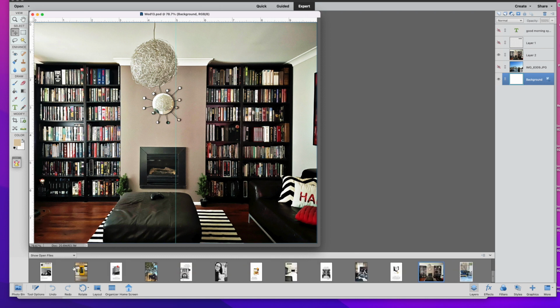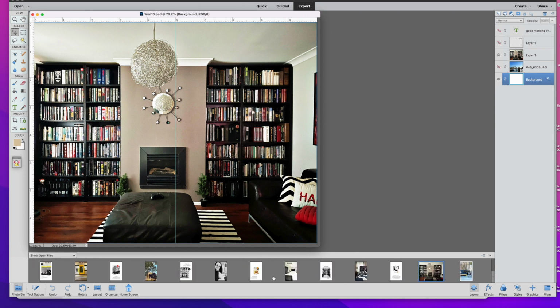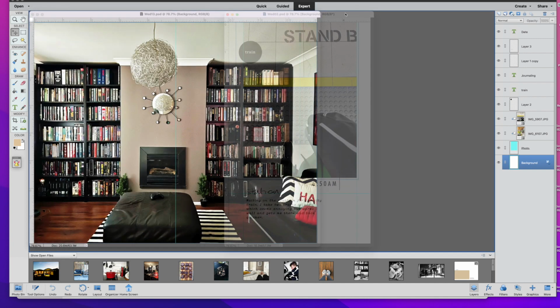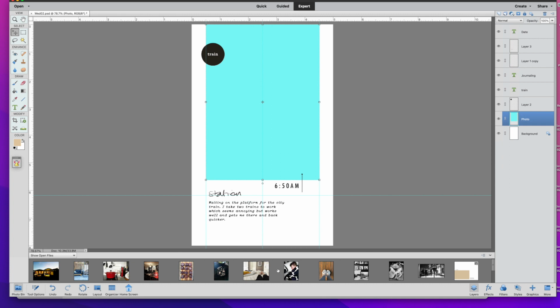So for the next one, what do I want to do? I want to do one of these ones, I think. This has generally been the template that I've been using for my second photo of the day. So I'm just rolling with that. You can see I've got other stuff underneath, so I'll pop that out. And I'm going to use this photo of Eli. It's not a great photo.